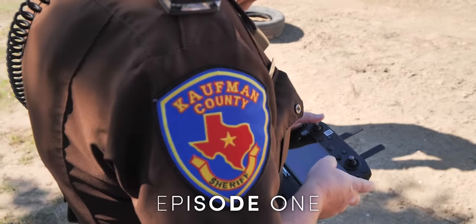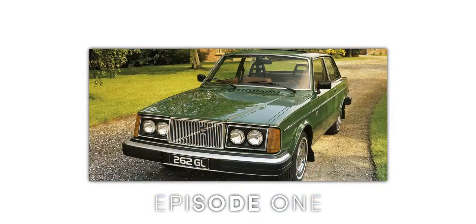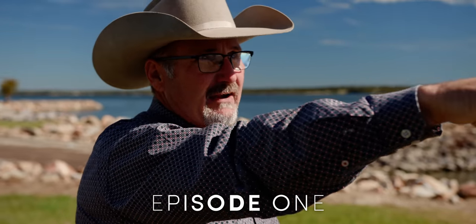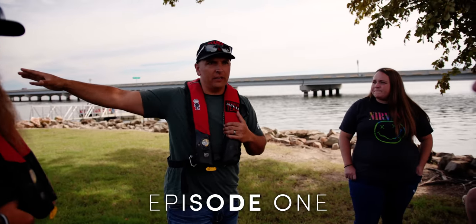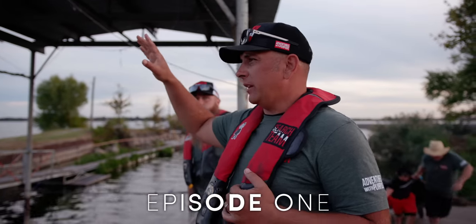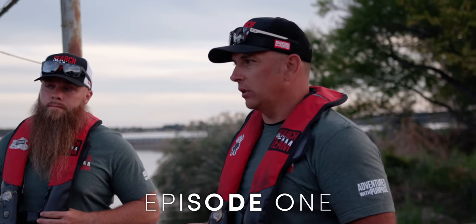We are back for another search looking for Roseanne Payne. She went missing in 1984 in a 1989 Peking Volvo. The lake had gotten down years ago to where you could actually drive a car off that side down on the lake bed and drive around. Around this peninsula it drops to three to four feet, so when the water went down, all that was exposed. We covered everything from both sides of two mile bridge.